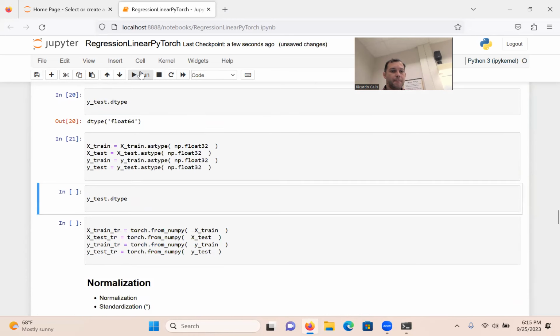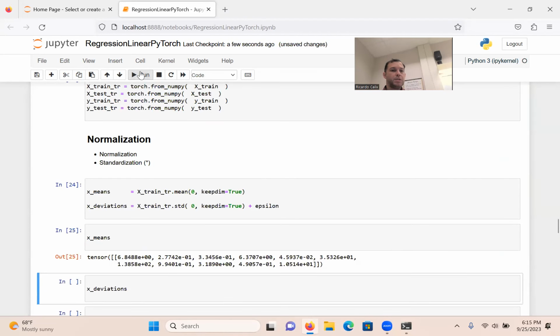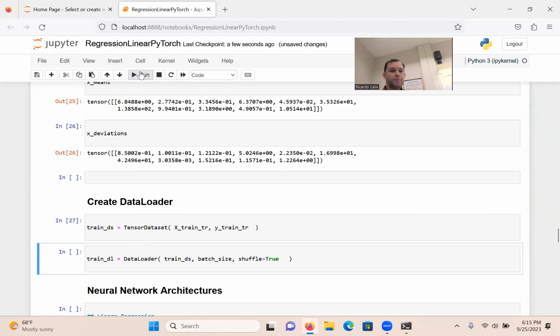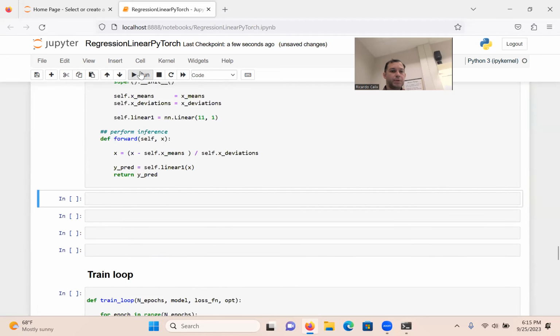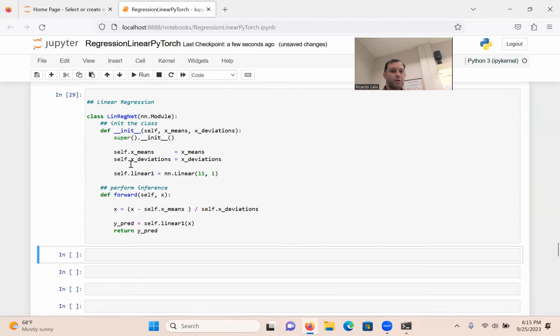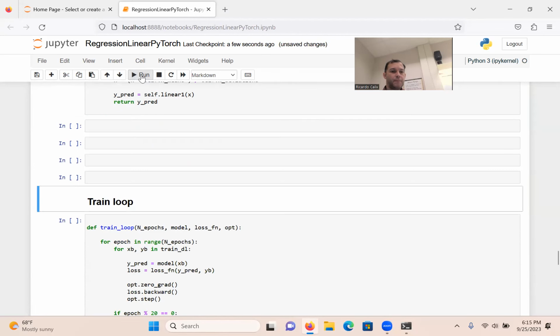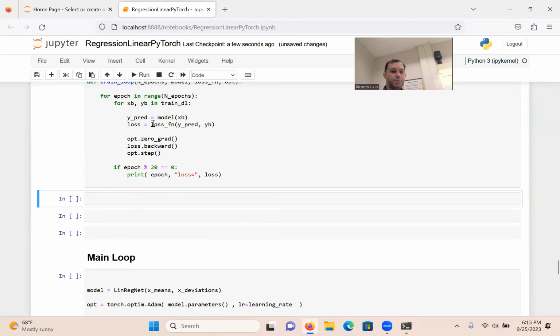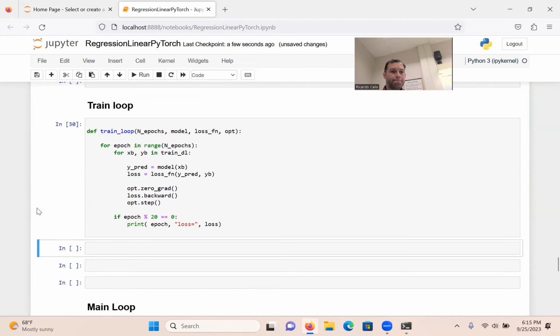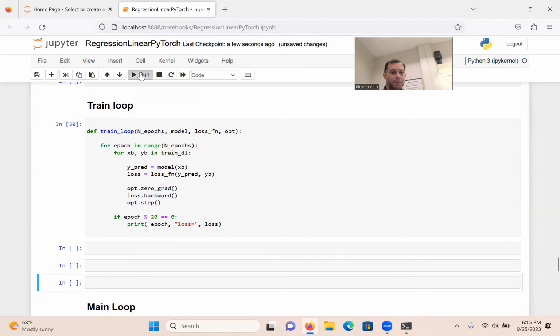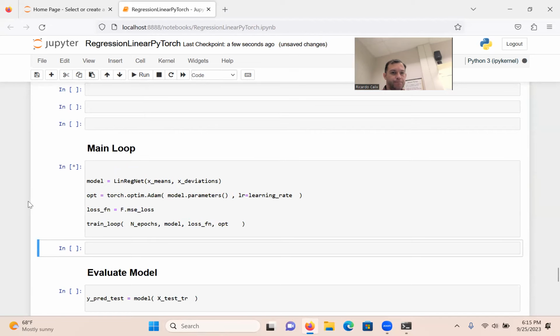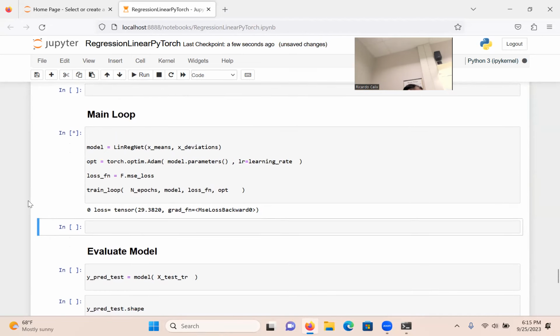Splitting the data. Okay, calculating the x means and x deviations. There we go. Data loader. Go. Our class is now done. Training loop. Okay, that's the training loop function. Train it. Okay, no errors. So run it.